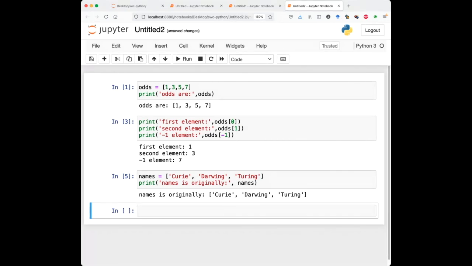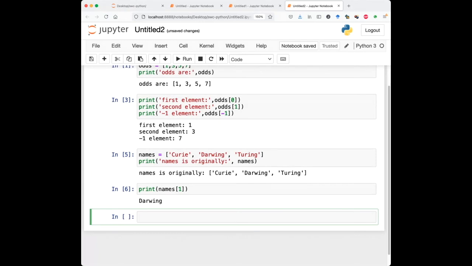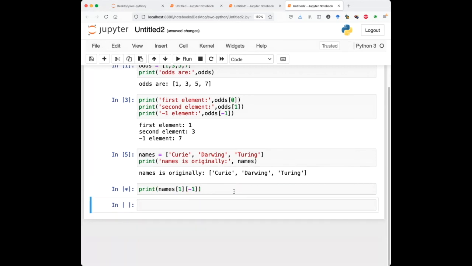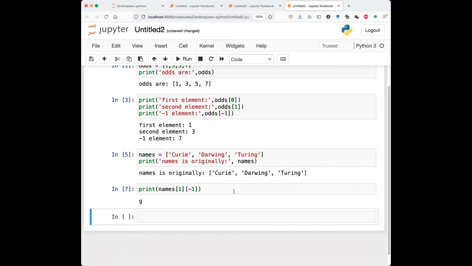Say I wanted to change an element. If you remember from one of the previous lessons, you can access individual elements of a string. So we could print names 1, that's Darwin, and we could try to access individual elements of that string.